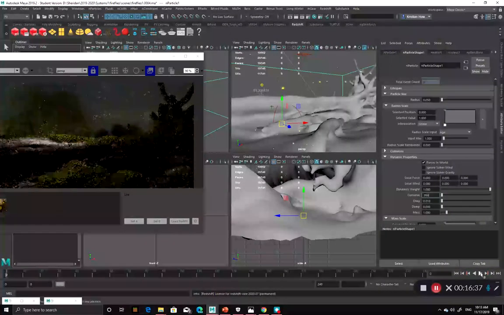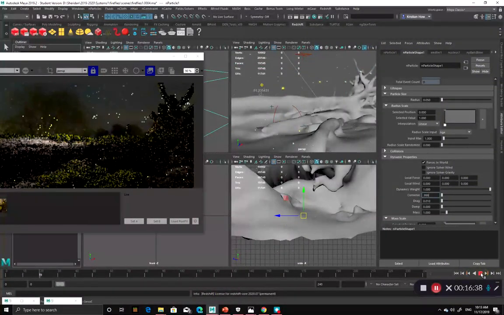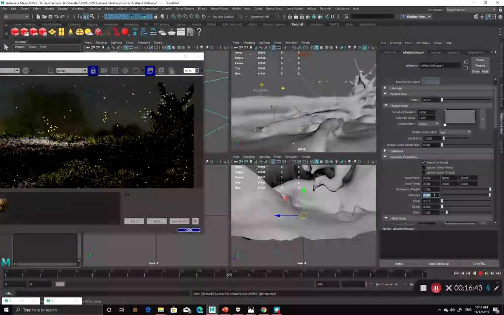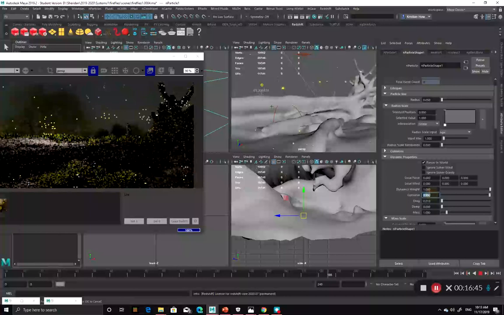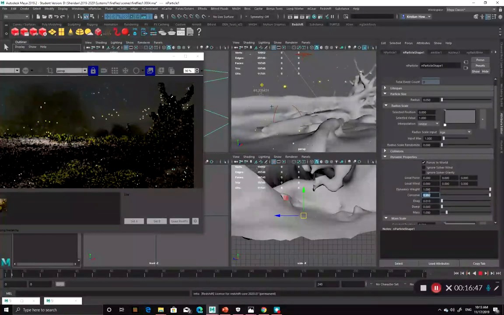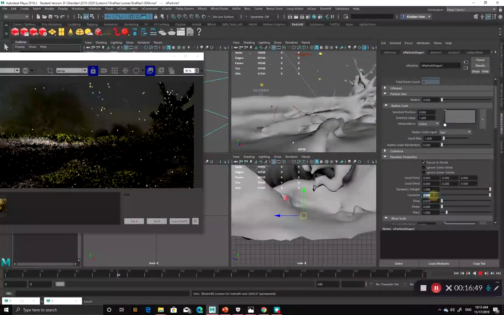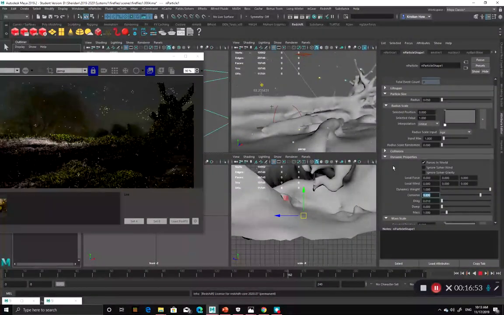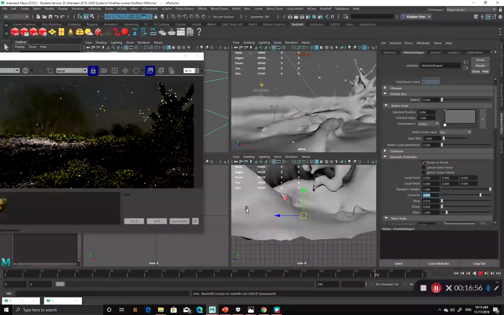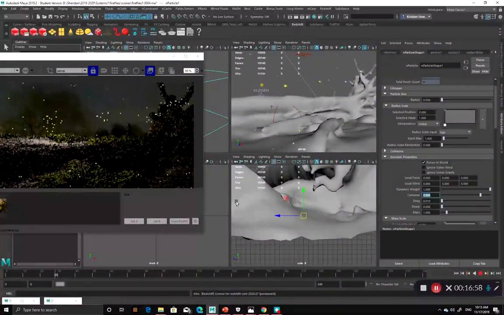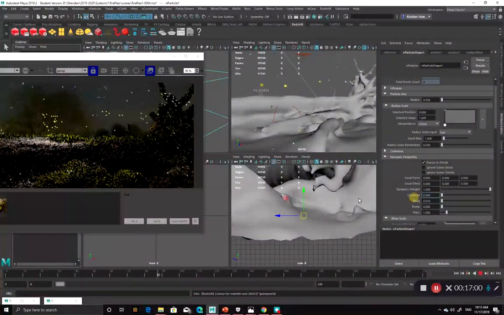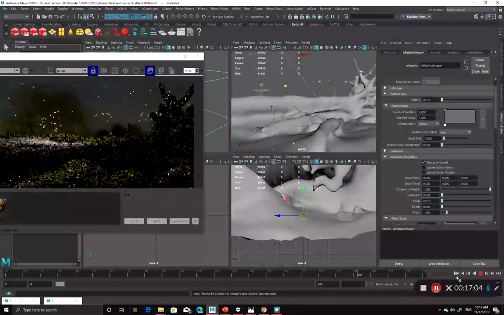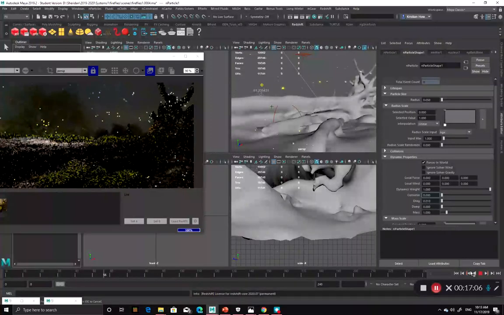So let me go back to the beginning. You can see they're moving just a tiny little bit, but not too much. Let's go 0.99. Oh, 0.999. Oh, that's too much. So let's go 0.8. Let me go back to the beginning again. You know what? Maybe we'll just have conserve off all the way. That way they'll just start, and we just want to direct how they'll move.